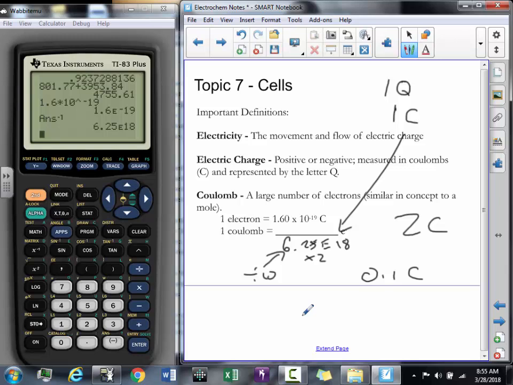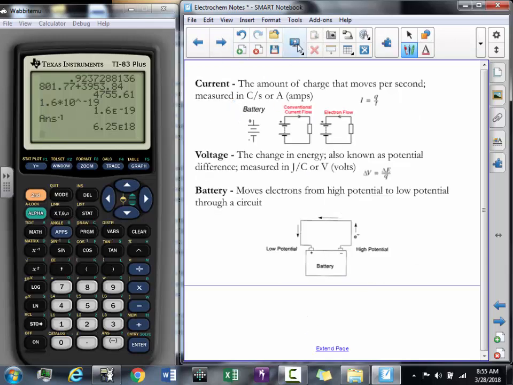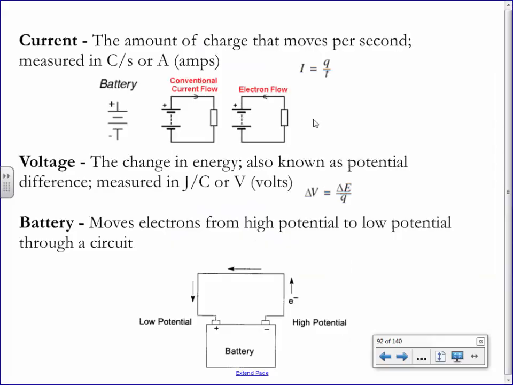And so that's how we measure our electricity. We measure it based on how much charge there is. And these moving charges, these moving electrons, depending on how much energy they have and how fast they move, that's how we measure things. Okay. And these are actually 2 other words that I'm sure you guys have heard at some point in your life.